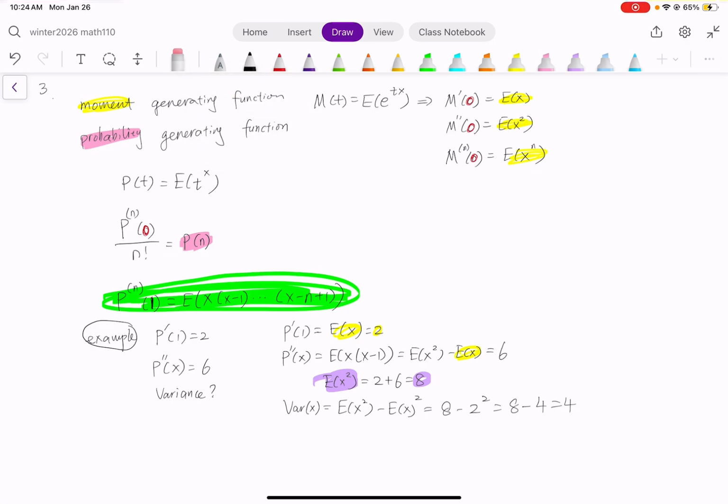Let me be a little bit more consistent with my color. I'll be using orange for this. So this is your first moment, 2, or average, and this is your average, and this is your second moment, the second raw moment. That's how you find variance. It's this kind of question.